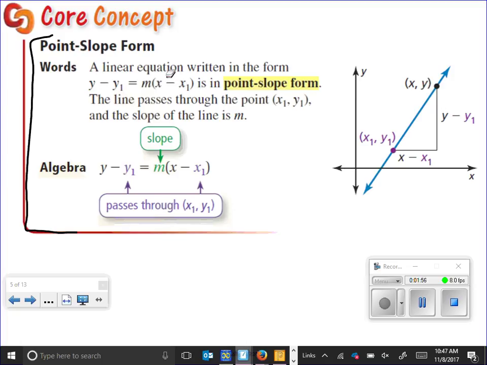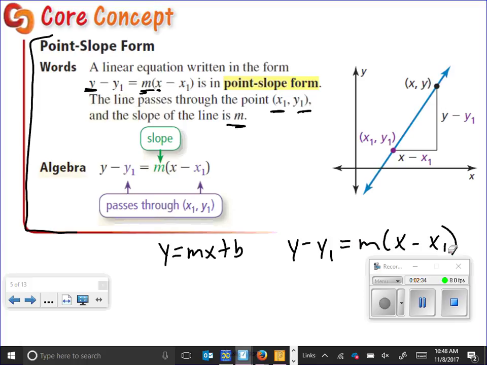form. So that might seem like a lot, but remember, we always have a y and we always have an x. Right now, all we've added to the situation is our slope, which we see on a regular basis, and then we have a point, x1 and y1. That's just our point. So the line passes through the point x1, y1, and the slope of the line is m. So our algebra here, this is what you got to know. Just like you know y equals mx plus b, this is just another way to help us be able to write equations. Y minus y1 equals m times x minus x1.